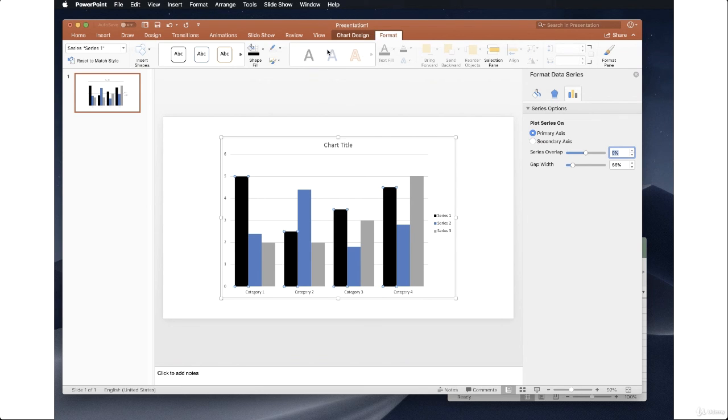I'll let you look at the rest of these features on your own, but you'll see that there are a lot of ways to customize the way that a chart looks, which means there's usually no excuse for just using the PowerPoint default. The default can be pretty boring, and I wouldn't recommend it for most uses.